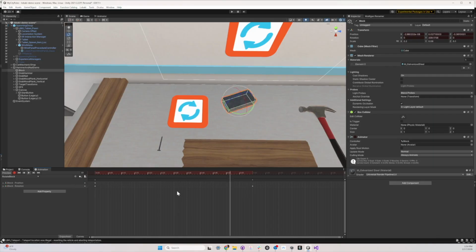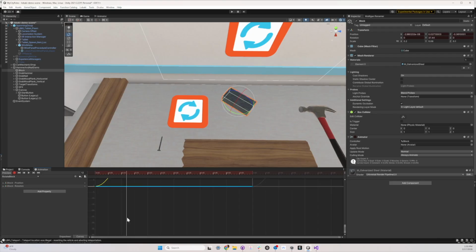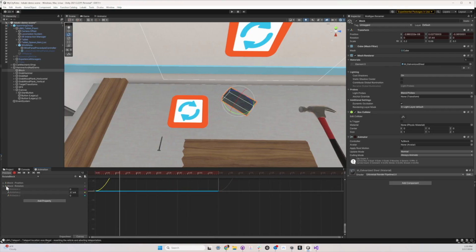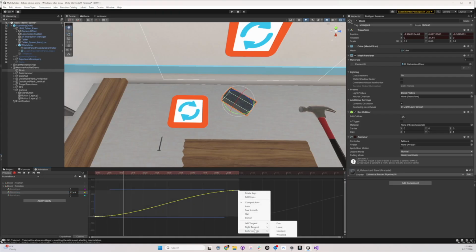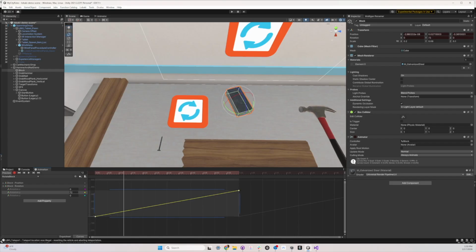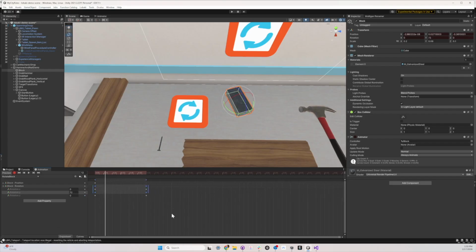Awesome. Now that's kind of weird looking. It doesn't ease in, ease out, but we want this to just be a looping rotation. So we'll set these to linear. We'll make that just nice and straightforward. And let's make it take a little bit longer too. And so now that will just be a perfect loop of this block rotating around in a circle.